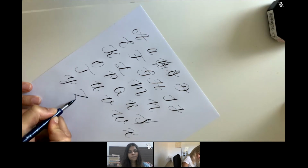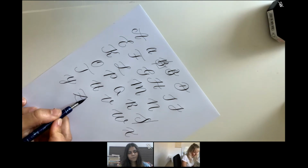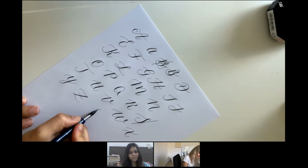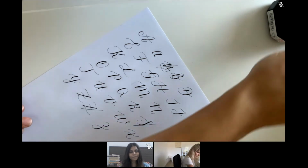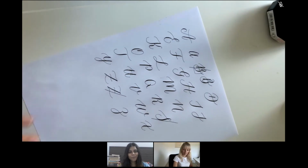And on the letter Z, the biggest stroke is not on a slant angle. It's a little bit wider. Okay, if this is the slant angle, you make this. If you don't like this letter form, you can also do this. Okay, these are all the capital letters.